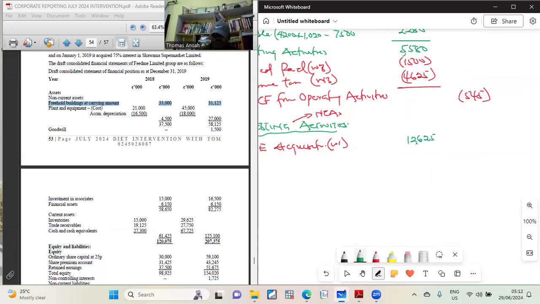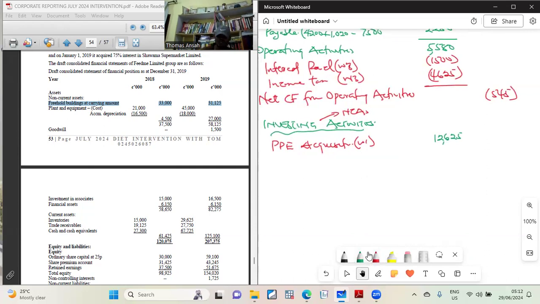12,625. If we had done the lease and it had declined, it would have been a lease liability payment, so we wouldn't have brought it inside our PPE, our plant and equipment. So this one is not PPE per se, it is actually plant and equipment, because the other one didn't have anything of that sort. So that is that. You focus right on your NCA.